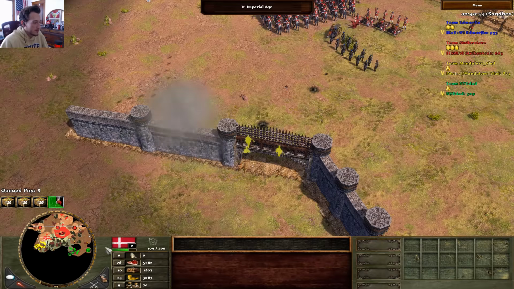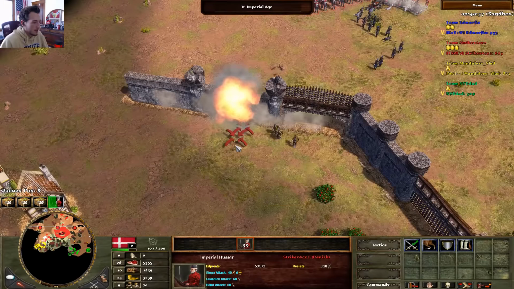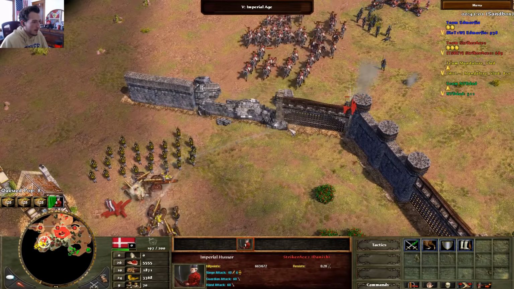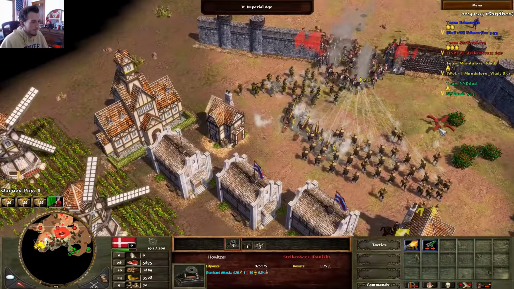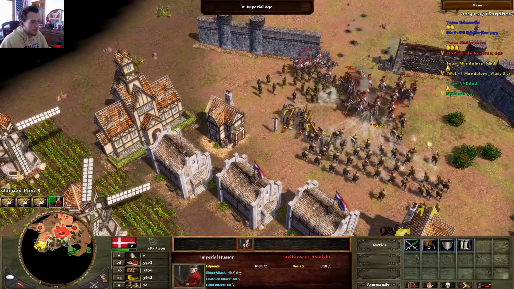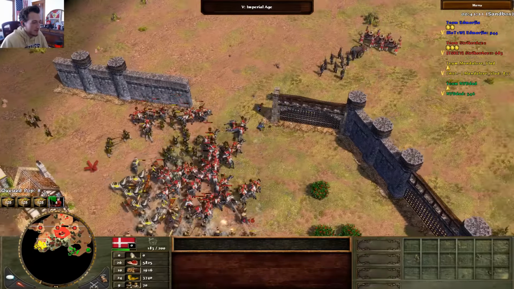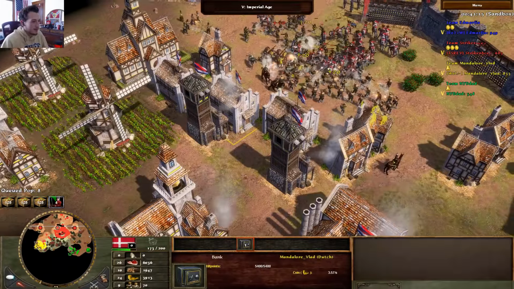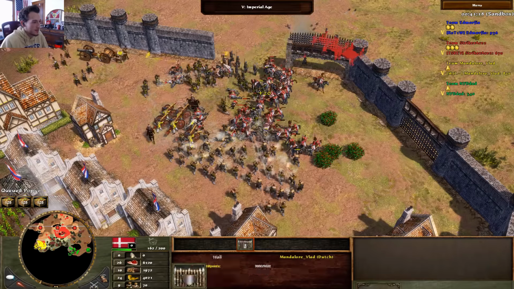We're gonna come in so hot, you have no idea how hot we're gonna come in here. We're rolling. Get in there, boys. Imperial Cav, get in there. Engage, dudes.